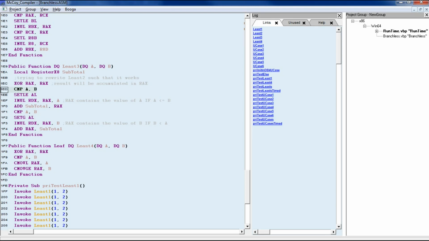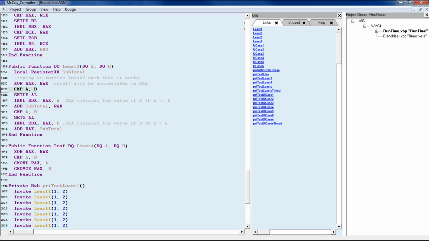Then go ahead and multiply that AL byte, it's in the full register that's zeroed out, times A. So that's going to be 1 times 1. Now add that result to subtotal. And subtotal is going to be, I think, R10. So now R10 will equal 1.